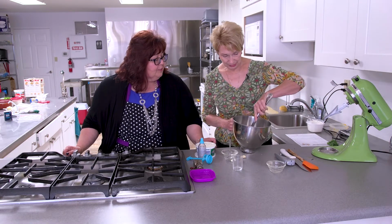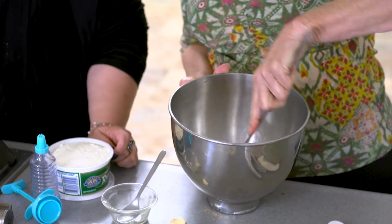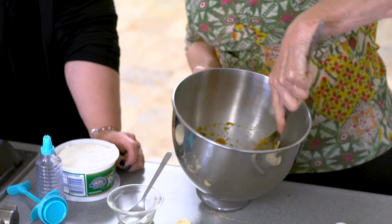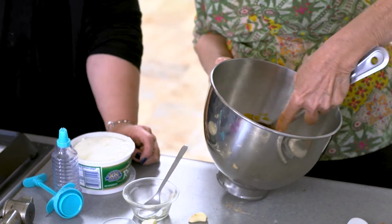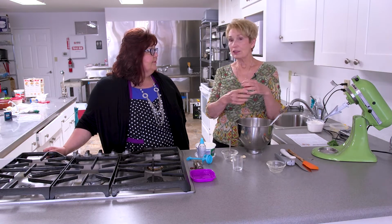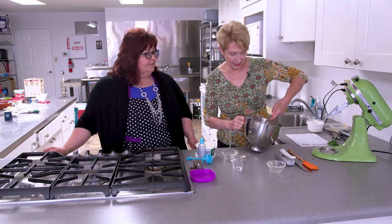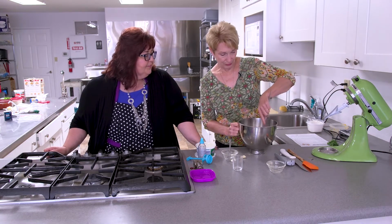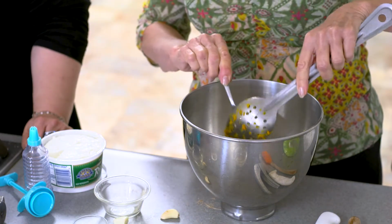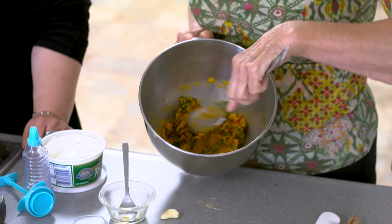So before I put in the ricotta cheese, I'm going to go ahead and mix this up by hand. I like to do that and squash it in and press it down so we get all the flavors together first. I'm a hairdresser, and when you mix up hair color, if you have 2 or 3 different tubes of hair color, you squeeze out the amount, and then you must mix those hair colors together, because then you get a more beautiful, more even color. And then you add your peroxide, just in case for all you people who color your hair. But I do the same thing with this. I want to get everything mixed up, and it's all pretty much mixed together.